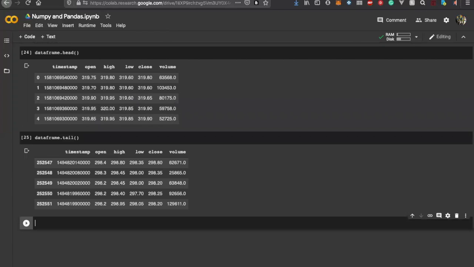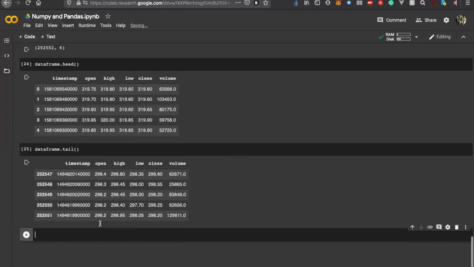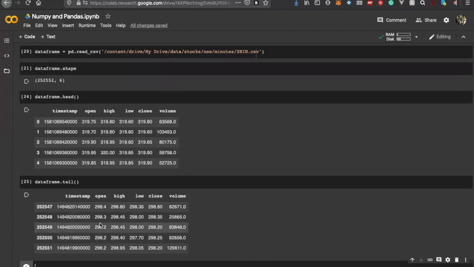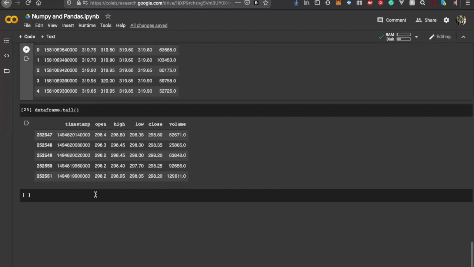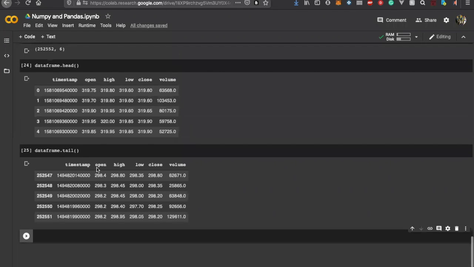Next thing is, if you want to find out median, mode, and all those statistics, you can use it like that. For a data frame, if you want to access the data, or access any one row or any one column, it's very simple. You have to do this just like you do in a dictionary. So you have to do data frame.